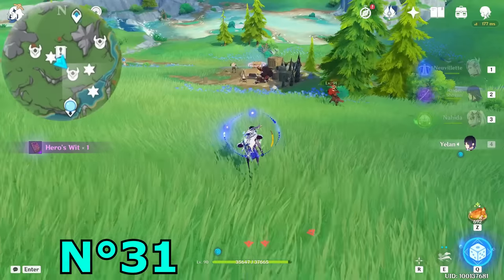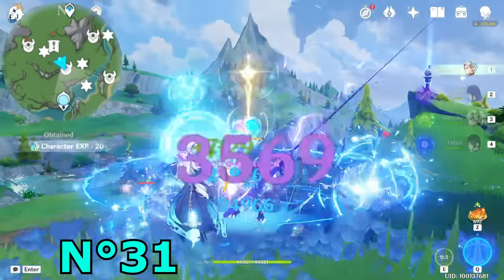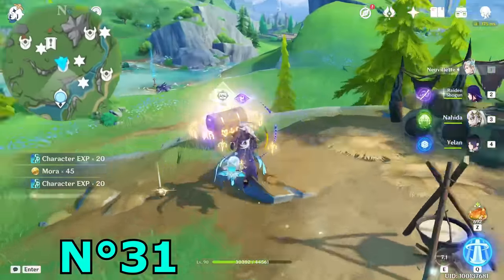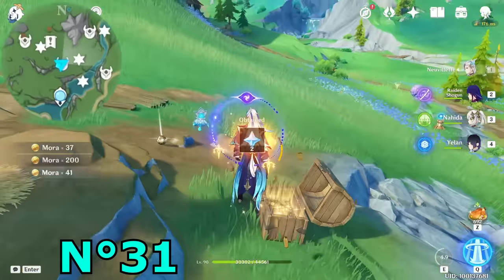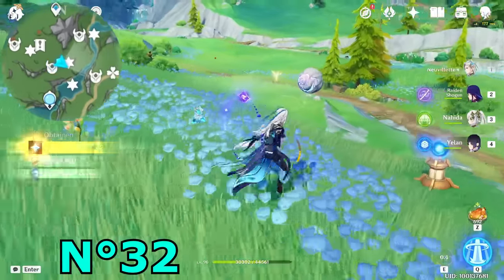Downside, you will find a small hilichurl camp with some hilichurls. So let's just kill them really fast. And once you kill them, you can just unlock this chest. Really easy. Now, keep going toward the east direction, you will find this puzzle with the ball.